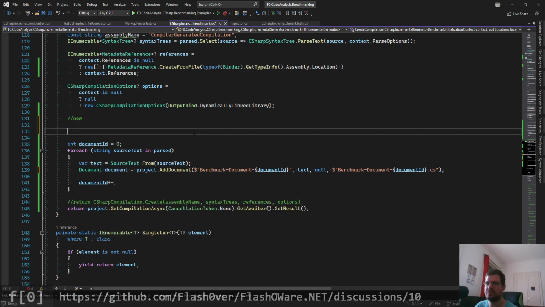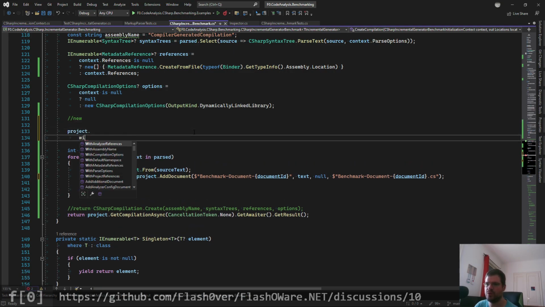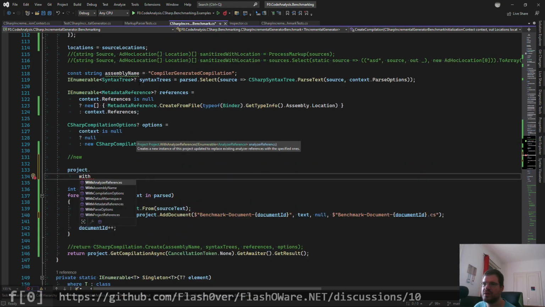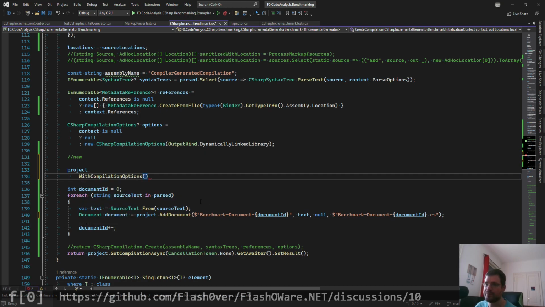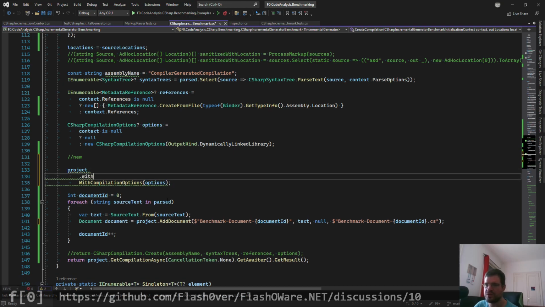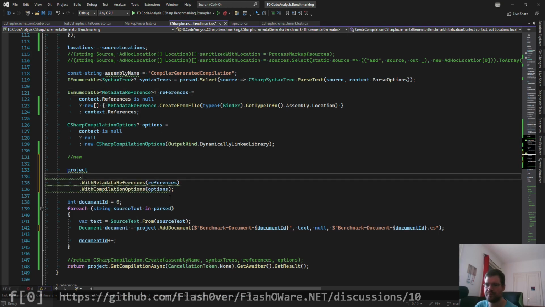So we can say project dot with compilation options, because we have them here. We can say dot with metadata references, because we have them here.